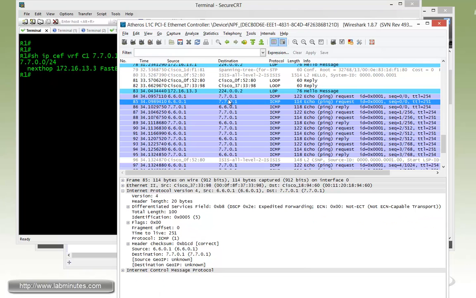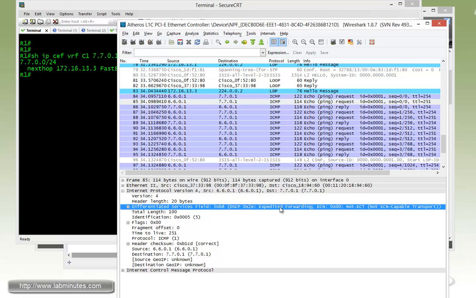Now we can see the second ping packet, and this is the one being captured at R2. If you look deep enough at the MAC address, you can tell it's the one coming out of R2 to the LAN. As you can see, there are no longer any MPLS labels. It's just the regular IP packet, since the MPLS label has been removed before the packet gets placed on the LAN. And you can see that the original DSCP value of EF is still intact. The MPLS network never touched or made changes to the DSCP value.